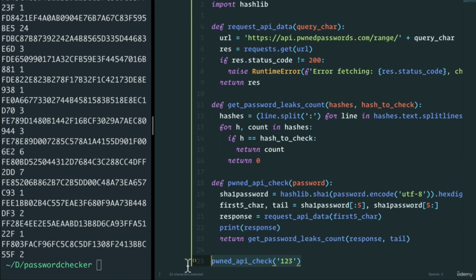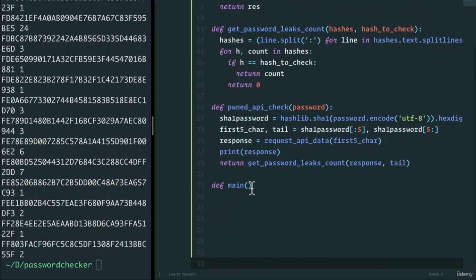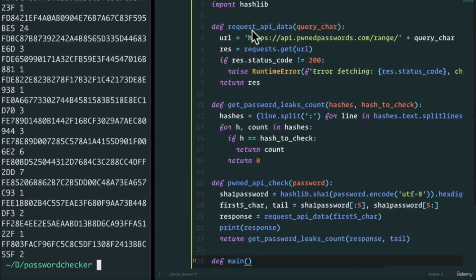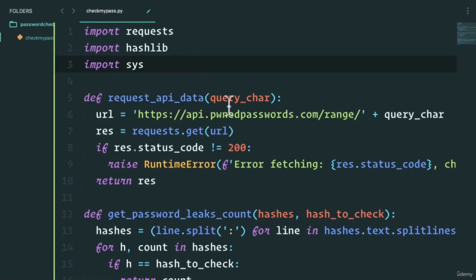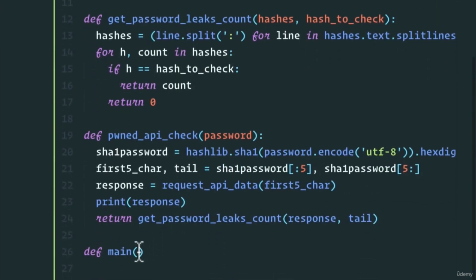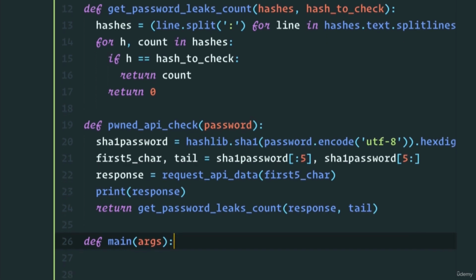So let's remove this for now and create a main function. And this main function is going to receive the arguments that we give it right in here in our command line. So we're going to import, as you might have seen before, the sys module. And in here, we're going to have a main function that receives the arguments, which is the passwords that we want to check.